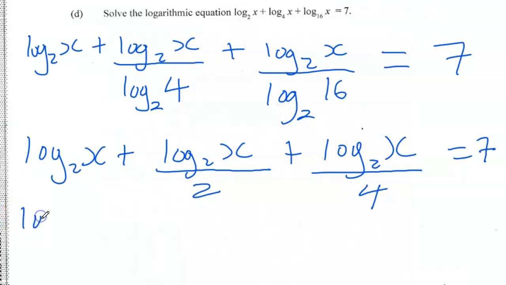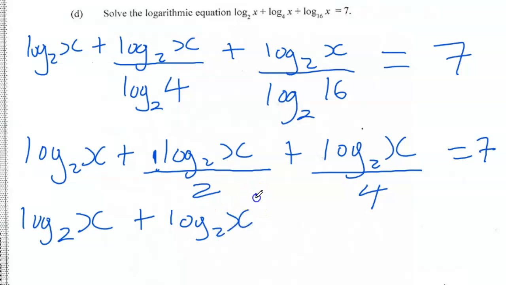So we end up with log x base 2. Now, here's where the crux of the matter lies. What is the coefficient of the log here? The coefficient here is half. It's 2, so 1 over 2, half. So we can rewrite, what's a rule in log here, the half, the coefficient, we can make it the power. So it's x to the power of half.